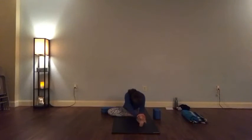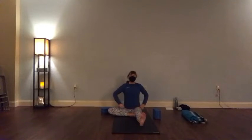Now as you easily come up, stay the way you are. Take a nice inhale once you're at the top. And on the exhale, twist to your left towards that bent leg. Bring yourself around. Feel that sense of just finding the twist in your back there, feeling your sitting bones drawing down. One more inhale.